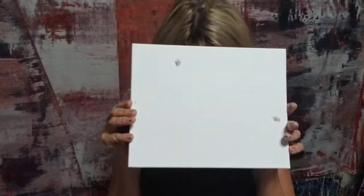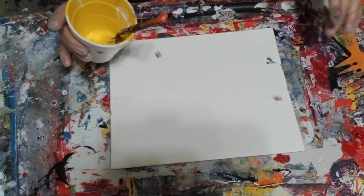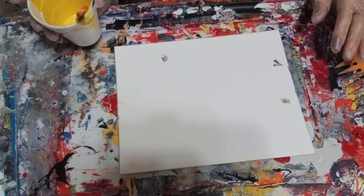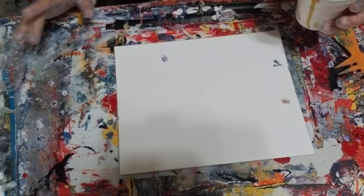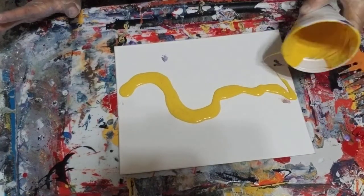So I am going to just use this artboard to do it on today. And then we'll see what's going to happen. I'm going to pull you down. Okay. So sometimes with swipes, you just run them across. I think this time, just to make it interesting, I'm just going to pour them all over the place and put white on the top and dark on the bottom. So I don't know if it matters too much.